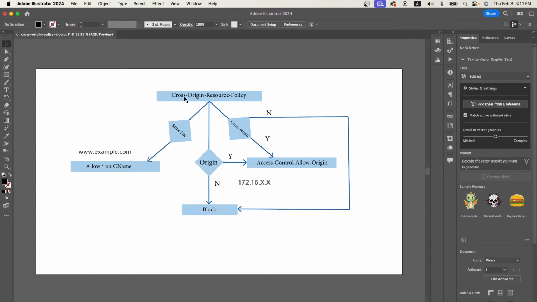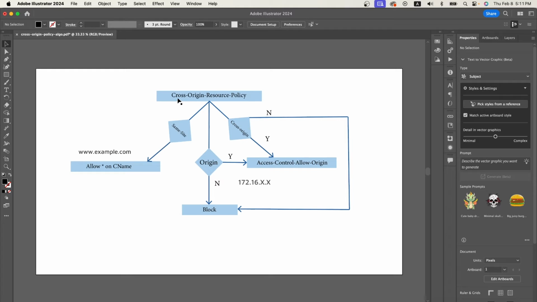By default, when the cross-origin resource policy is not defined, the server defaults to the access control allow origin, which means by default the origin is allow all.